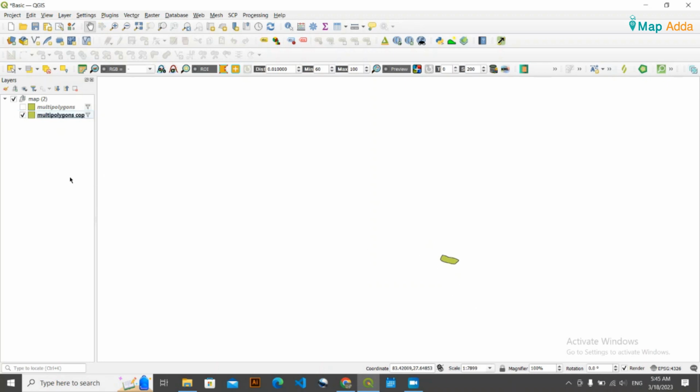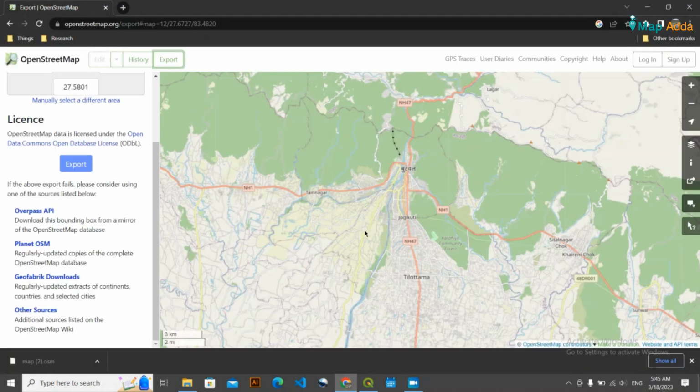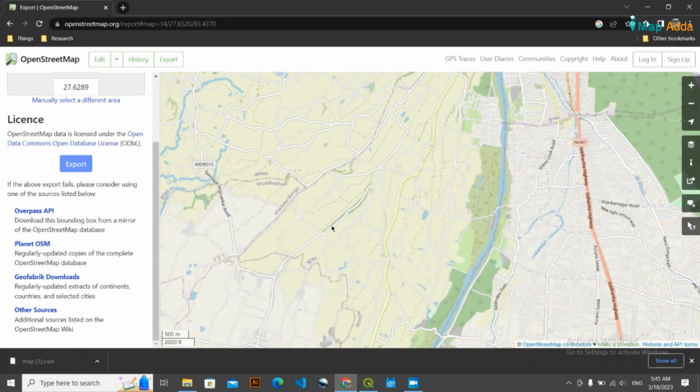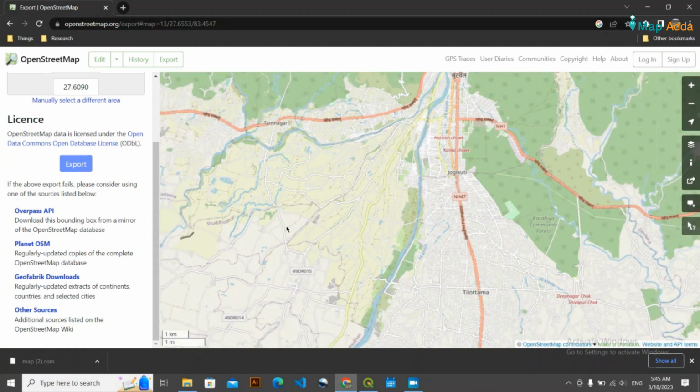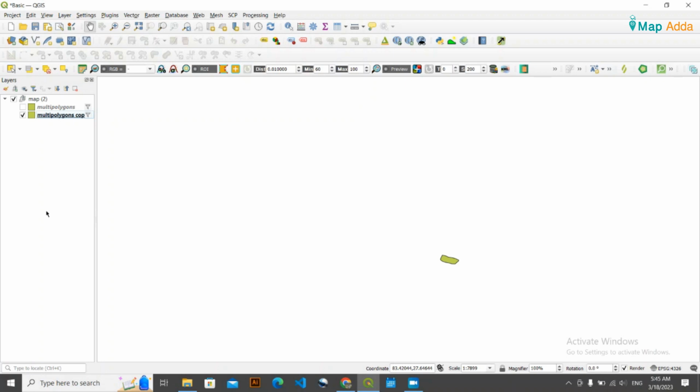So this is how filtering is done, and it is one of the methods to download OSM data. And if your area of interest is smaller, like a ward or some Palika having less OSM data, in such cases you can try this method as well. So this was what I meant to say.